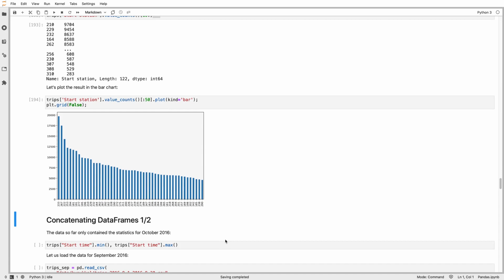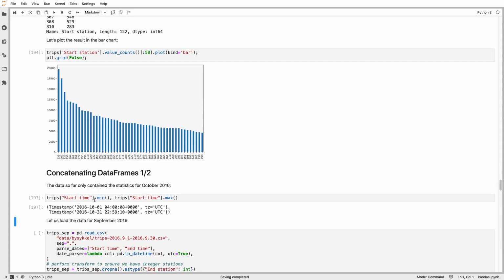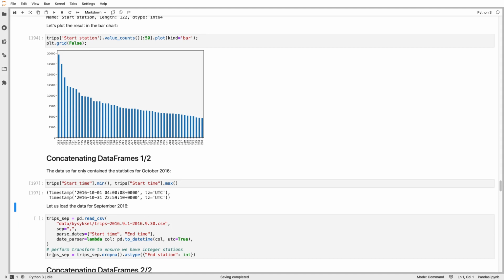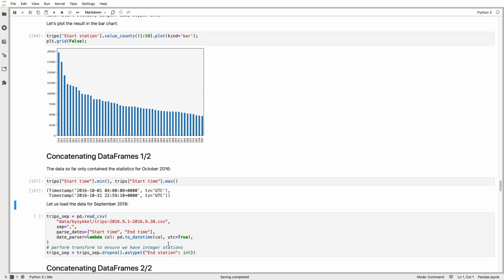and then plotting the number of trips that started at those stations. So if you think back to the data that we had, a collection of CSV files, one for each month. So we have been working with the data from October, but we are going to load additionally another one of our files, which has data from September. And we're going to do the same processing to get end station to be an integer by discarding the few trips that don't record what station they end at.